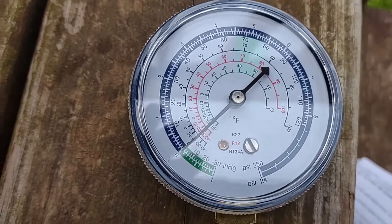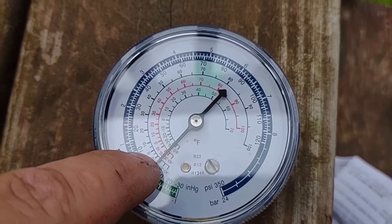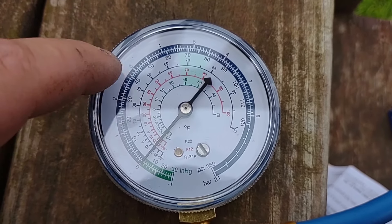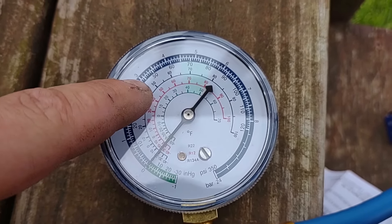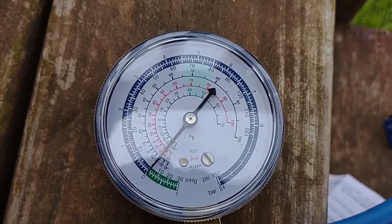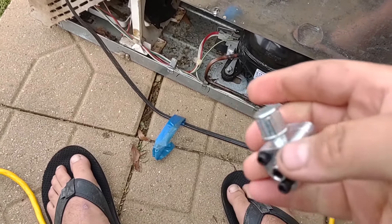Here's how we're going to do this: hook it up, turn the system on, go to the 134a can, and open the refrigerator doors to let ambient air in. Right now it's about 50 degrees outside, so we should be targeting about 45 to 47 PSI for R-134a at that temperature — correct me in the comments if I'm wrong. Also, you're doing this at your own risk — if you screw up I'm not responsible for damaged components.